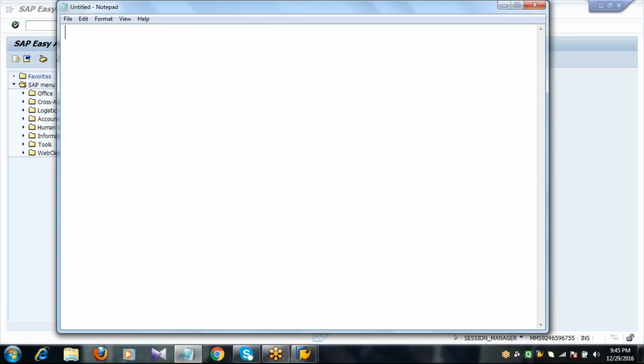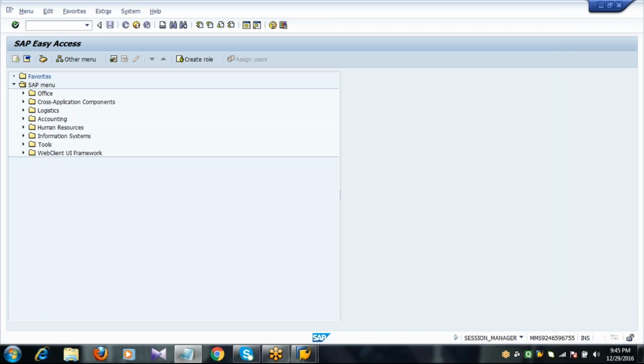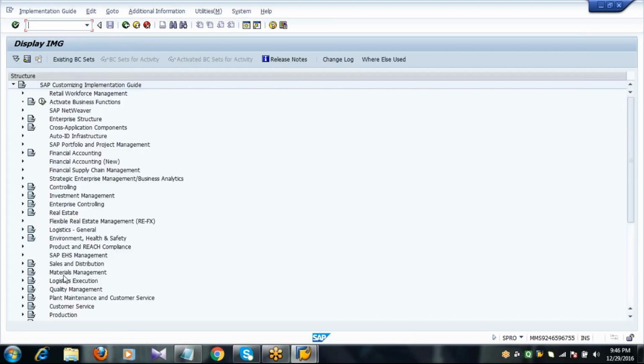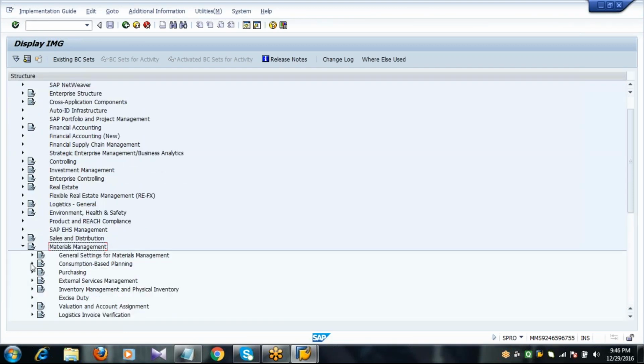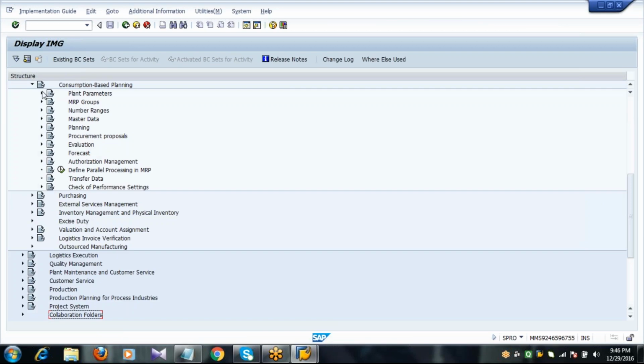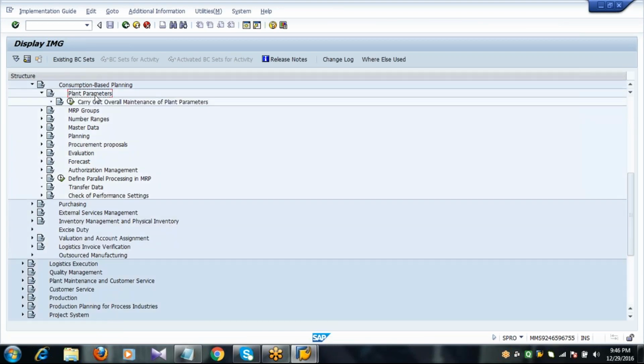Fine. So first, there are some configuration settings to be performed. In real time, these are done by the production planning people. SPRO, IMG, consumption based planning, plant parameters.